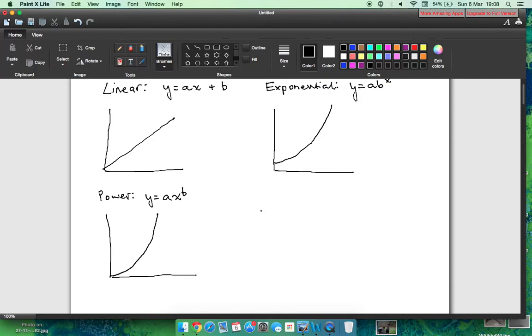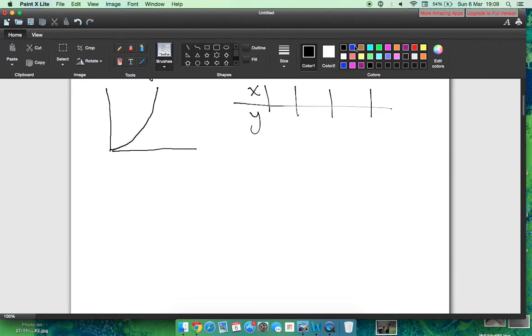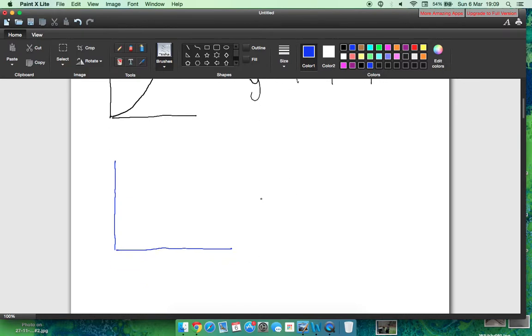So if you've been given a data set, or you have a set of x, y values in a table or given to you in a particular way, the first step would be to sketch a rough plot of the data. Let's say you've been given a table of values. You would draw up a Cartesian plane and draw the coordinates you've been given onto it.